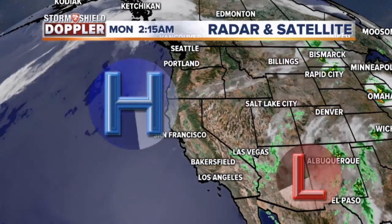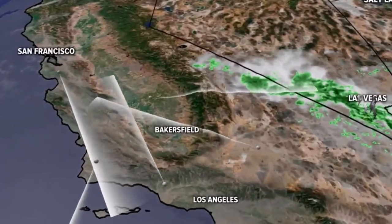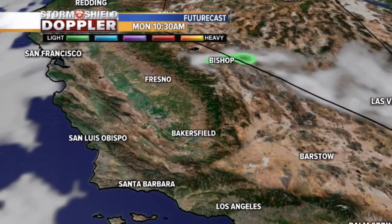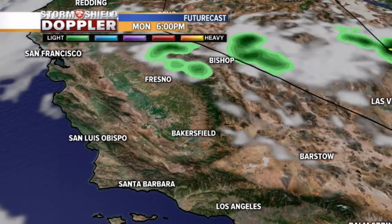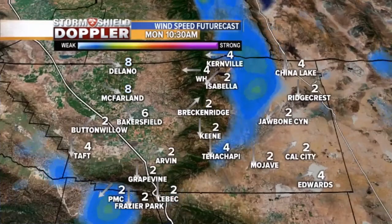As for our cloud coverage, I think we'll have some thin clouds coming through thanks to the monsoon, but as of this morning most of that is heading up toward Bishop. Later on this afternoon we're going to have some high thin clouds, and then it gets thicker about 3 o'clock, with a slight chance of showers — maybe a rumble of thunder — for our mountains, mostly near the Kern River Valley later this afternoon into this evening.